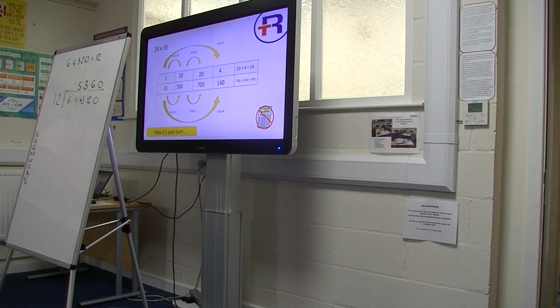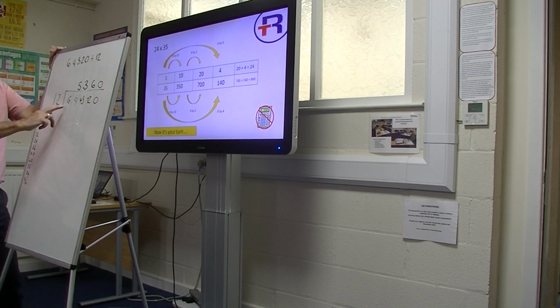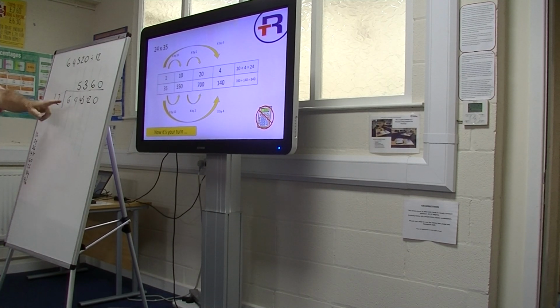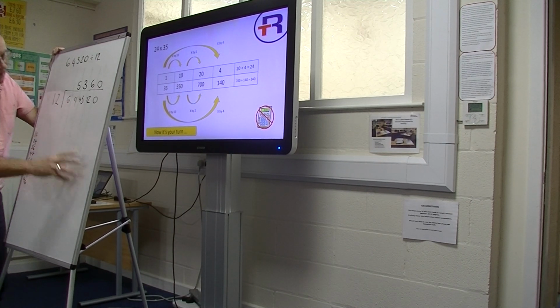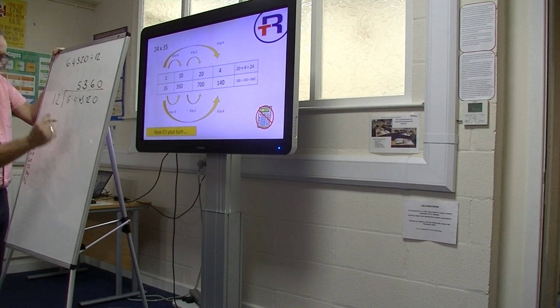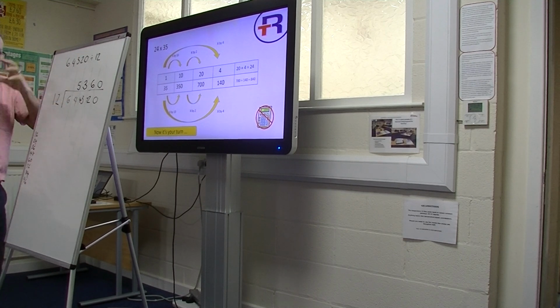I don't particularly like it, purely and simply because when I'm doing a division, when I'm thinking about division, I'm thinking about making something smaller. To me, what's happening is that number, it's gone from being 64320 to being 6443720. The number itself has started to look bigger. It's not bigger, but it's started to look bigger. When I did it this way, I just had 2 numbers all the time. I had 2-digit numbers all the time. Whereas that number there, it's looking bigger. It's just visually looking bigger.